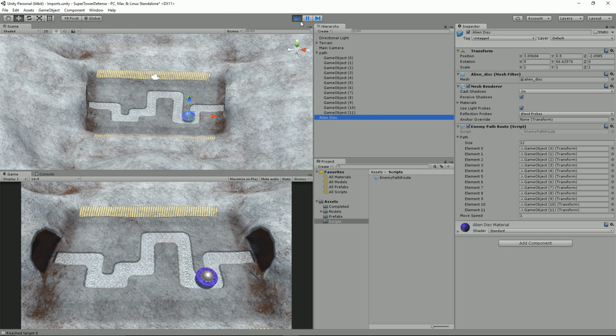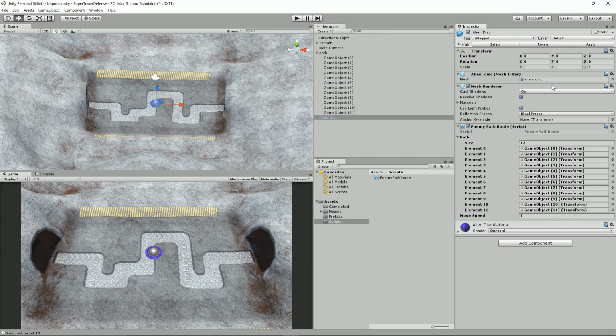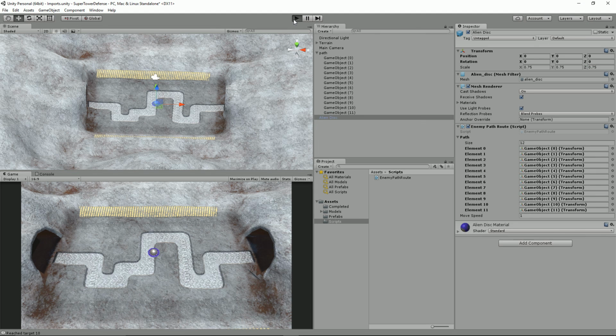There's one thing I might just do as well. I just think it's a little bit big. So let's quickly resize that to, I think 0.75 is a value I wanted to play with. Let's change these on the alien disk here to 0.75. You'll notice that I'm changing it in the hierarchy view here. So it won't actually change the prefab, but what you can do over here is you just click apply, and that'll apply it to the prefab as well, so that when you drag it in, it'll always be 0.75. Yeah, I think that's a bit better. The one was a bit big, and this is a good thing, so you can rescale these things. There we go. Okay. Right, sorry, where was I?